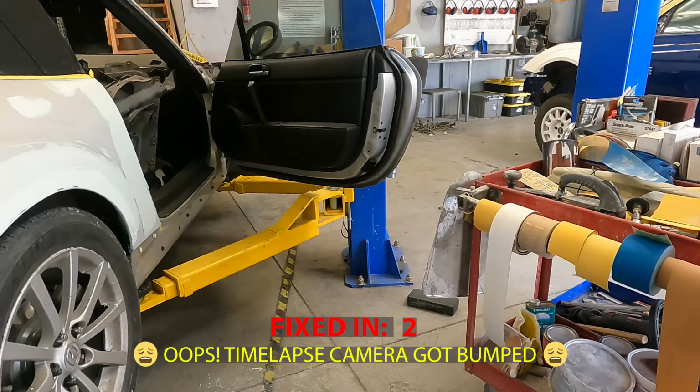So essentially I was de-trimming the door because it's gonna be easier to paint and easier to prep. We don't have to worry about getting Bondo on the door handle when it has to be on only the door, or the mirror or any of that stuff. Also, because we're doing a color change, we need to paint the inside of the door. So I took everything out of the door on the inside. That way, when we're done, it'll just look like a red door.